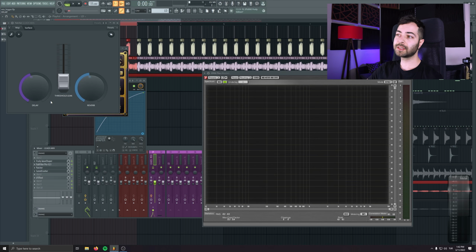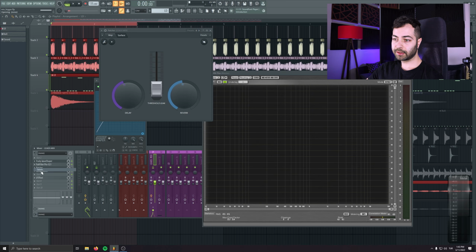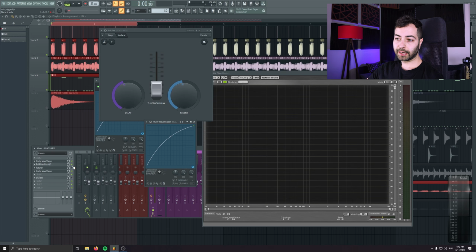It's sometimes just messing up the mix, becoming too dirty, but in some cases, if you have a minimalistic track, it can fill your track so well with only one sound. Maybe we don't even need to use Camel Crusher. To demonstrate it, let's put another Waveshaper after the delay and reverb.